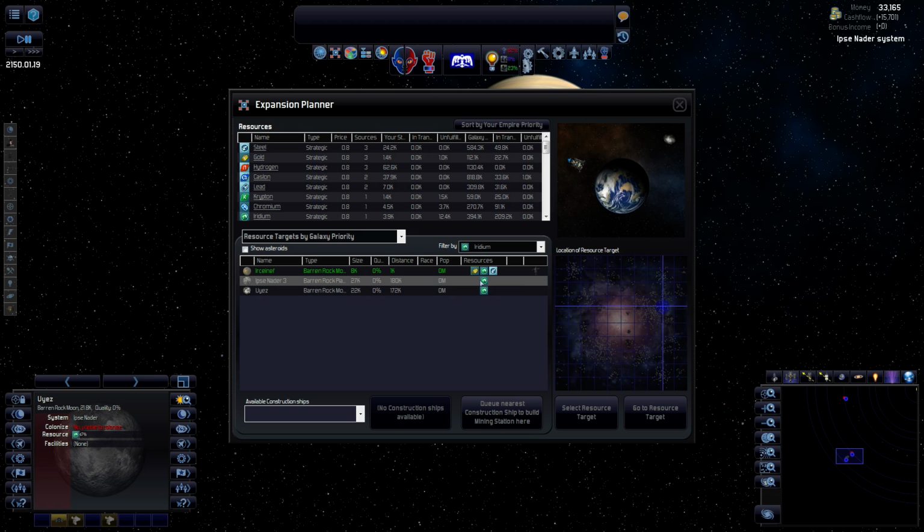We don't know yet. Oh, there we go. 76% and 47. So that's the planet I'm looking at right now. So we do not have a mining station here. Now, out of this one, we would get gold and more steel on top of the iridium. But right now, I'm really focused on iridium.